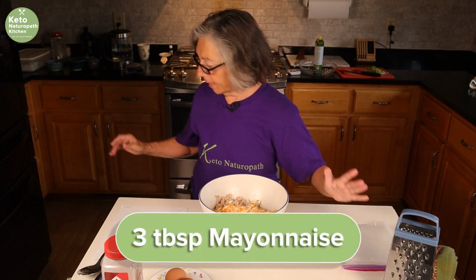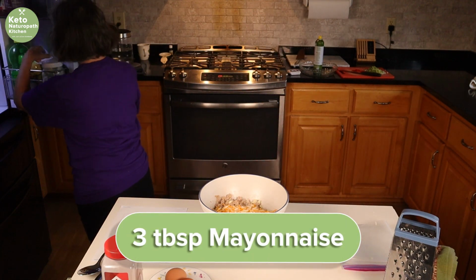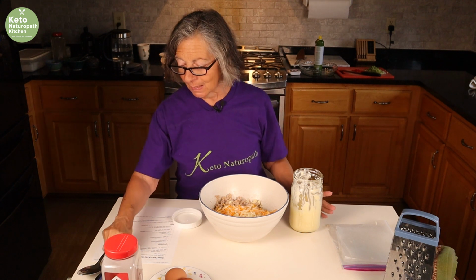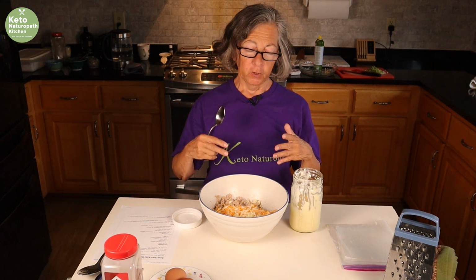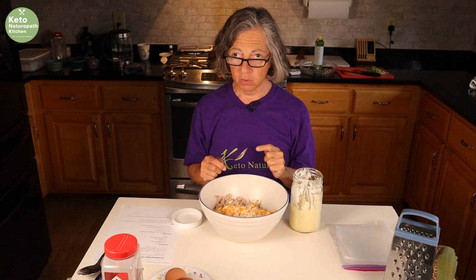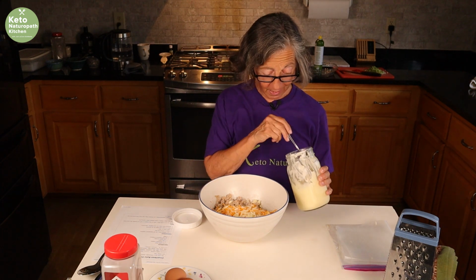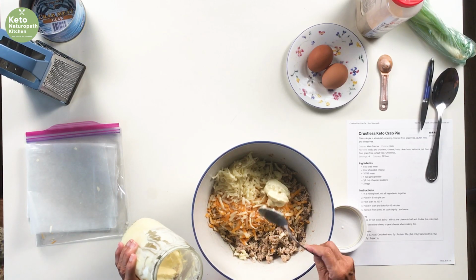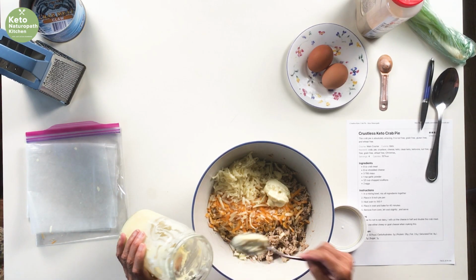And to that, we add 3 tablespoons of mayo. I have my homemade mayo. I'll link to the recipe below. Now, when I am baking for cakes and all that, I'm very precise in my measurements. When I'm making this, I am not as precise. So you're going to say, that's way more than 3 tablespoons. Yeah, probably. It works for me.